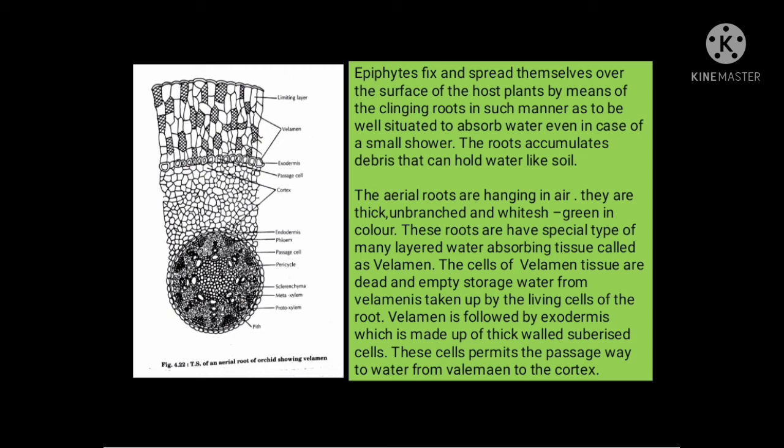When you observe the TS of an orchid root, it shows some anatomical characters, that is the presence of velamen tissue, exodermis, and cortex. First of all, we will see the velamen tissue. Such orchid roots show multi-layered velamen tissue on the outer side. It is spongy with pores and can absorb atmospheric moisture and CO2. They are hygroscopic. Then there is the exodermis. It is present below the velamen tissue. It is multi-layered and sclerenchymatous.